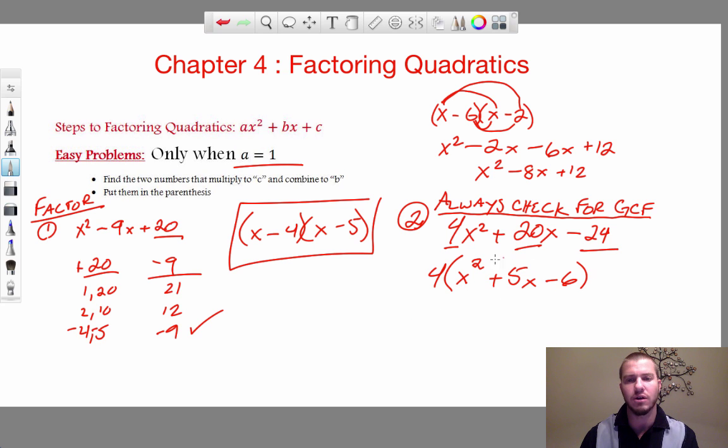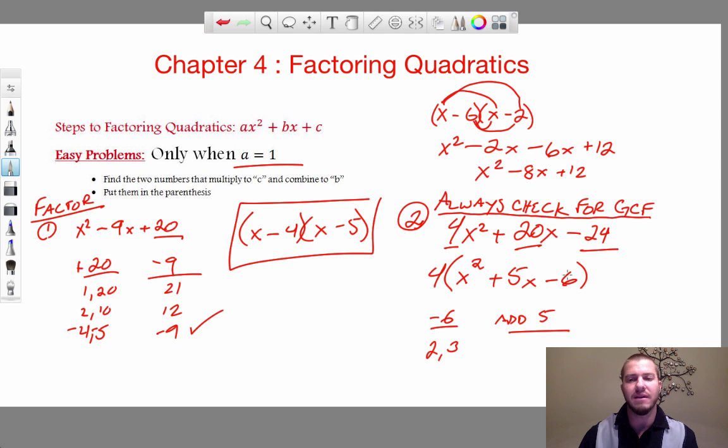So now I want to factor this quadratic here. I'm saying what multiplies to be negative 6 that adds to be 5? So a big mistake here is people will always go to one without thinking about the signs. And a lot of people will say, oh, 2 and 3. Okay, 2 and 3 multiplied to be 6 and add to be 5. That's good. I'm good. Put them in parentheses. I'm done. Wait a second, because you have to pay attention to the signs.